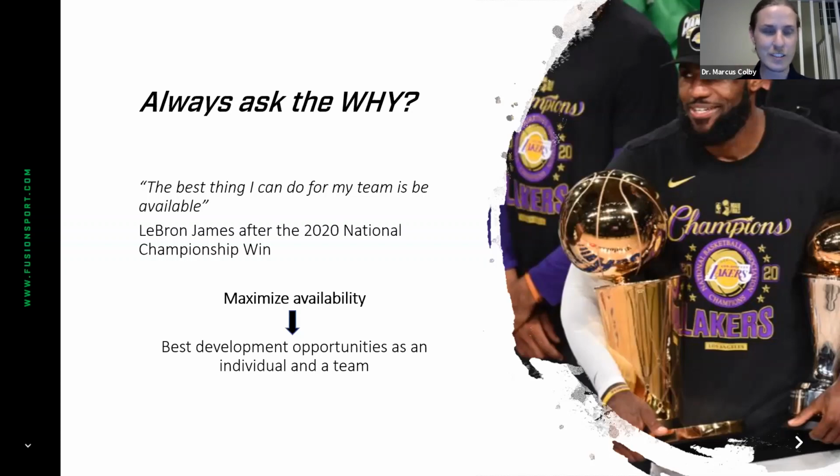And I've got a really good quote here, and thankfully we get to work a bit with the Lakers, and they won the national championship last year. One quote from the man himself, LeBron James, was, "The best thing I can do for my team is be available." So we're working as practitioners, as performance coaches, to maximize availability across our clientele, and that's ranging from sporting to military groups being ready to deploy at any point in time, and give them the best development opportunities for that individual or for that team to achieve their goals. So that's the simplicity of it. We are looking to implement these systems to maximize that availability.